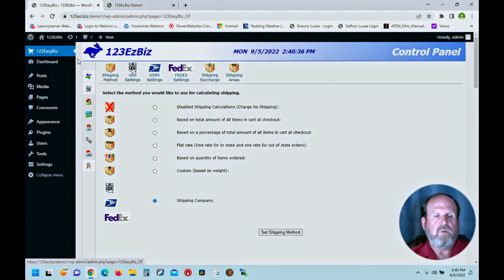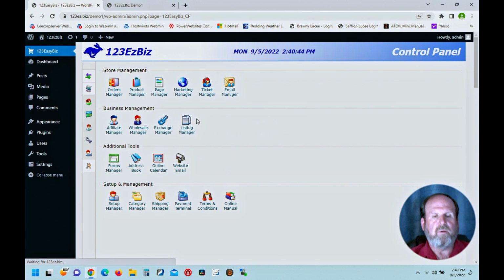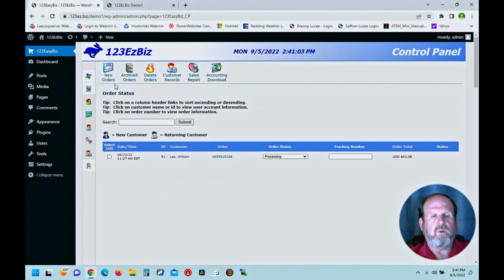Going back to the main control panel, we'll hit this little button here. You could hit this button, or you could hit our icon over here. Either one will take you back to the main control panel. I'm going to go over these 3 sections with you quickly as just a basic overview, and like I said, we have some additional videos we're making on some of these other sections, and you can view them as they're available. The orders manager is pretty straightforward.